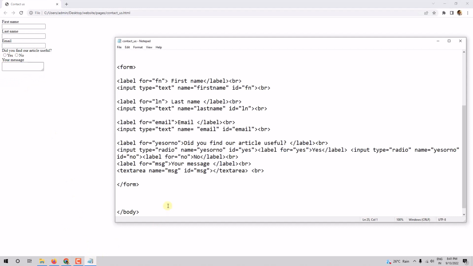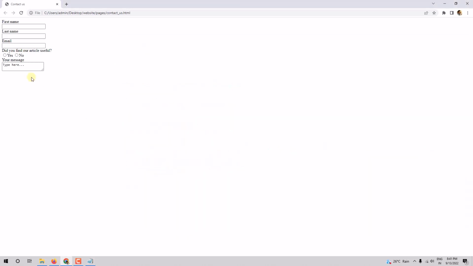To get that, you just enter "type here" between the textarea tags, the textarea starting tag and the textarea ending tag. Between these two tags, type here. Let me save it, refresh it, and I have "type here".